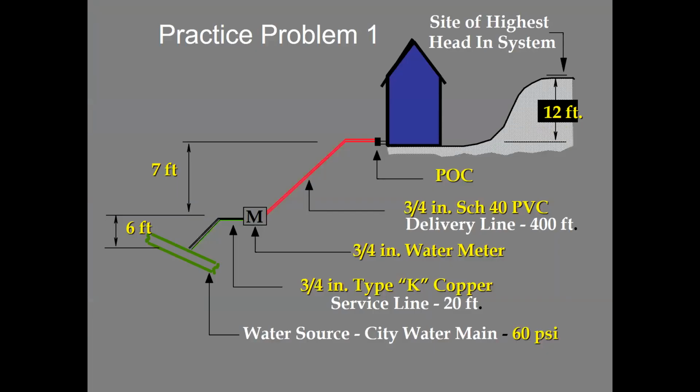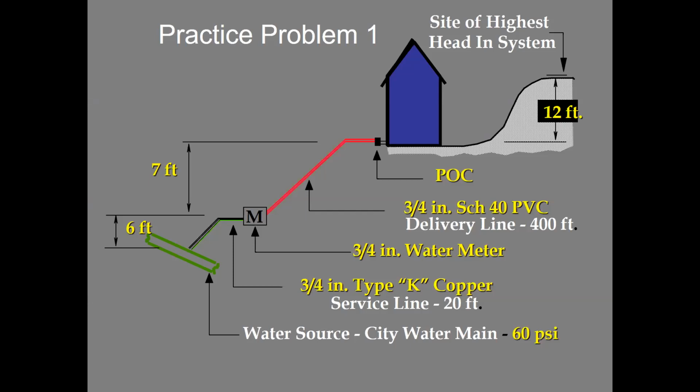All right. So this is the first practice problem I want you guys to do, and I'll do this together with you guys. I want you to take down all this information. I'll start with line 1. Line 1 is going to be the static pressure at our source. So what's our static pressure at our source?